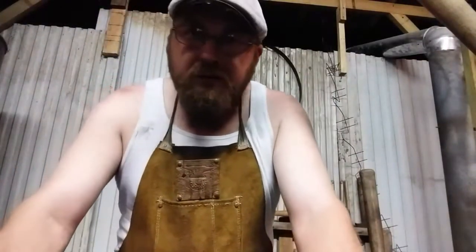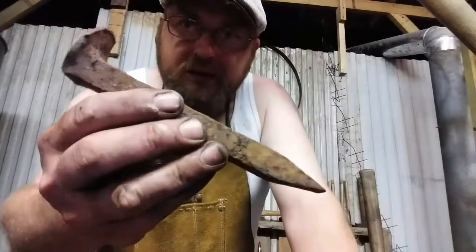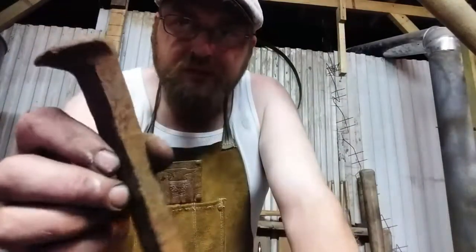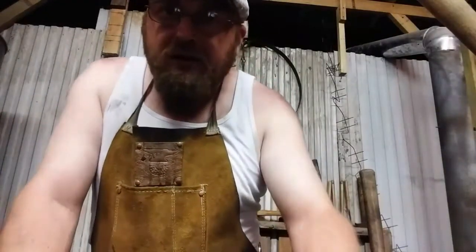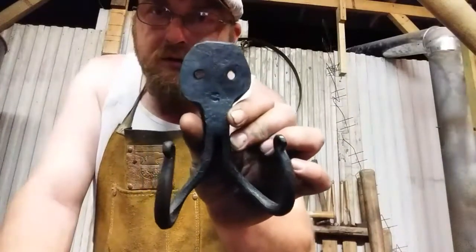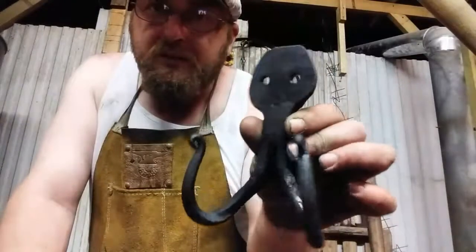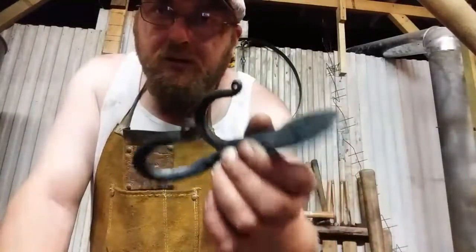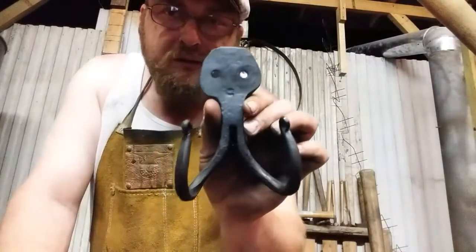Alright, we're done. So here's what we started with, a rail spike exactly like this one. Same weight, same shape. And now we have a nice little coat hook. Fairly symmetrical. No electric tools were used. You saw the whole thing.